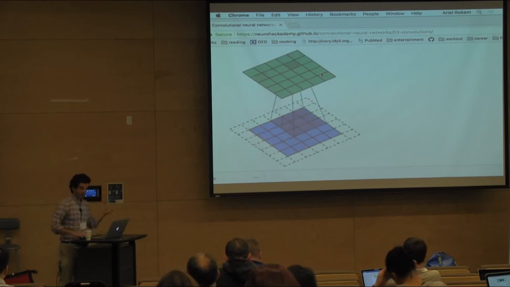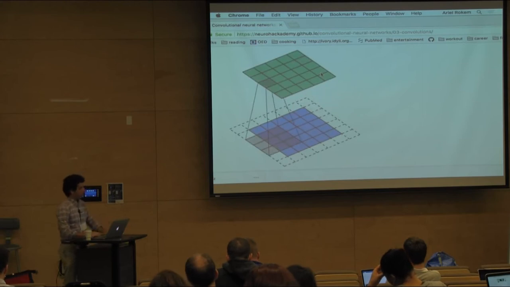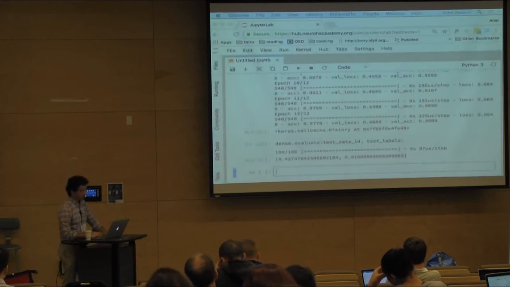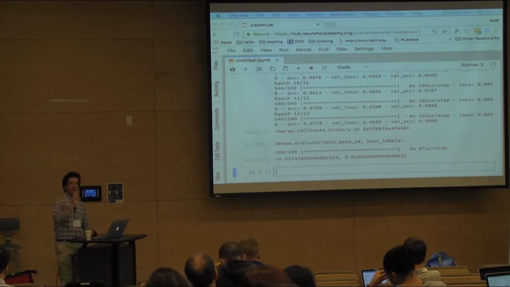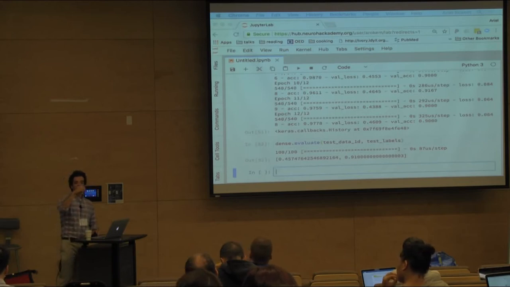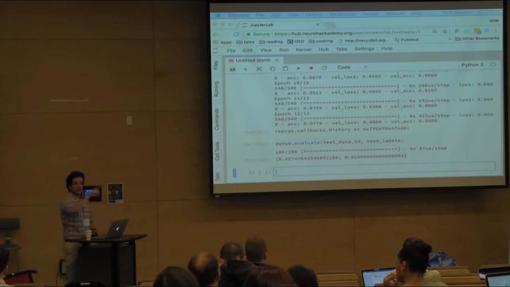Inspired by that, people who were working with neural networks back in the early 90s, Yann LeCun in particular, said, oh wait, this is really nice. Instead of connecting every one of our units in the first layer to all the pixels in the image, let's design a unit that has only 9 weights, and we'll convolve the image with that unit.